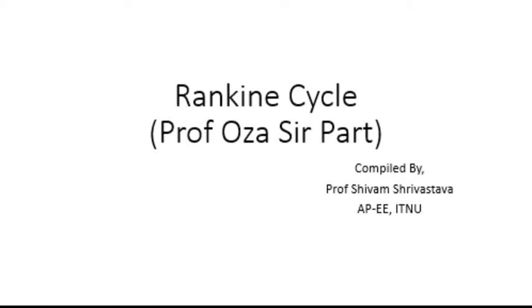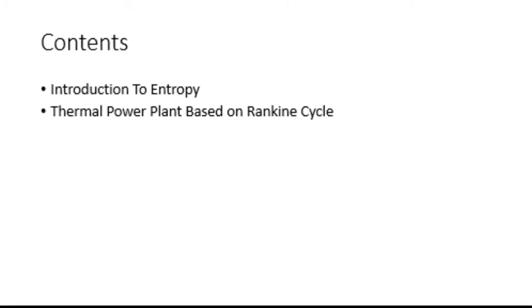So today the topic will be the Rankine cycle. That will again be the Oza sir part of the first chapter, that is the prime mover. Last week I also shared one more PPT with you, on the types of turbine based on pressure and based on flow path. That is also part of the prime mover. In today's topic, the Rankine cycle, we will discuss the introduction to entropy and the thermal power plant based on the Rankine cycle.